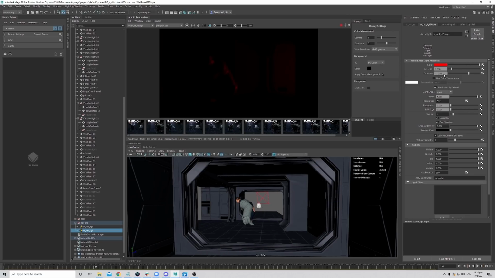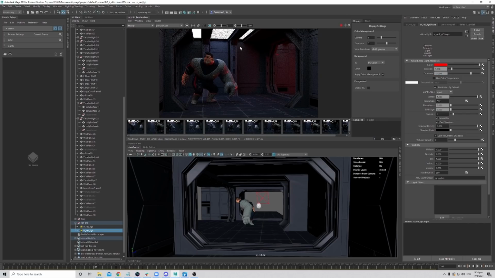So say this one is 13. Okay, let me just stop the render first. 13.25. Test render. Cool, it's nice. Let's look at the overall image as well. Cool, yeah, so now you see it does give a bit more color variation into the scene.